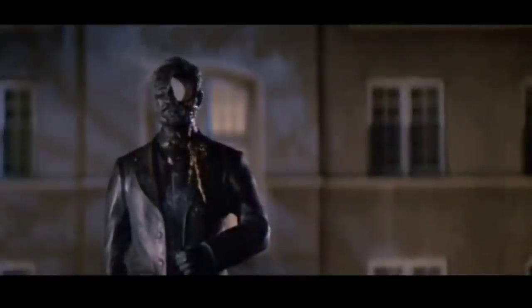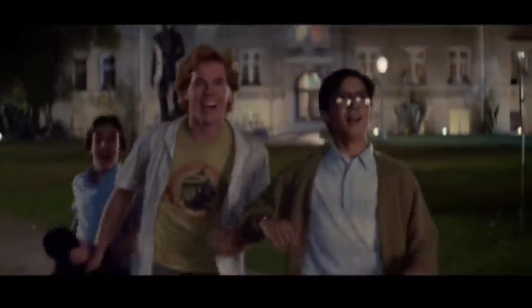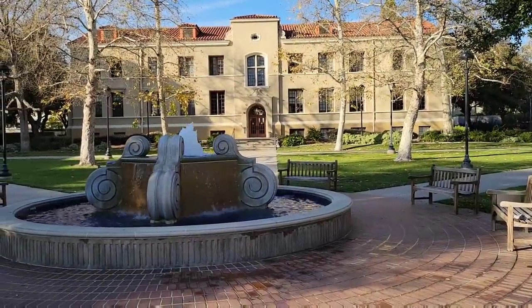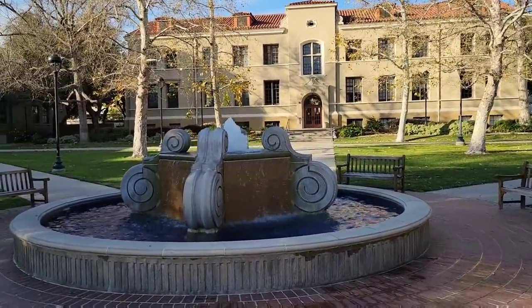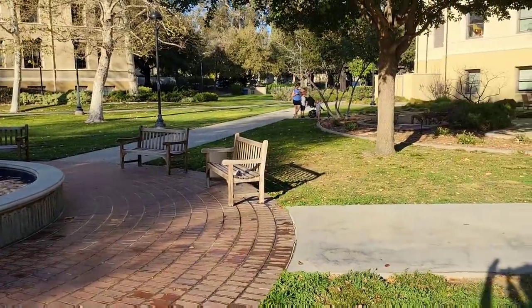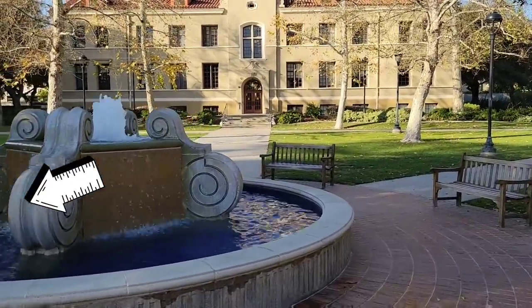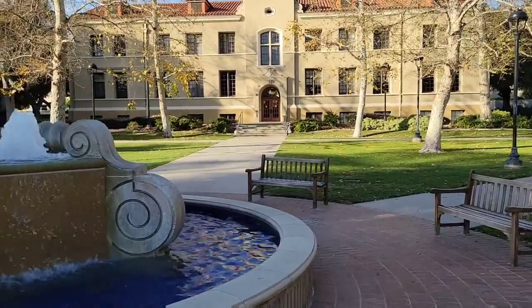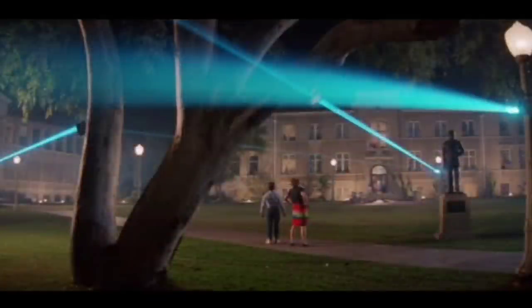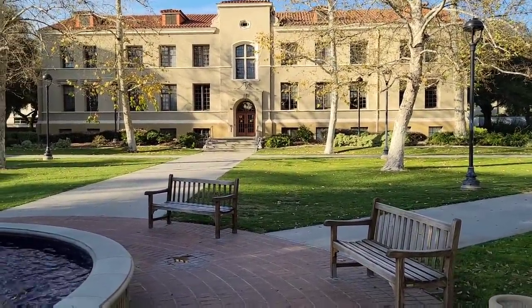You can also see this building in the background, the first time they fire the laser, and then they come outside to find that the laser shot right through the tree and through the head of the statue. Now that tree is no longer here. I believe it would have been somewhere where this fountain is, and the fountain wouldn't have been here at the time. This sidewalk would have cut all the way through where the fountain is, and I believe the tree would have been just on the other side of the sidewalk, and then that would tell us that over on that side of the sidewalk, probably right about where that bench is, that's where the statue would have been. And of course, I believe that statue was placed here just for the movie. That's how they were able to, you know, shoot a hole through the head of the statue.